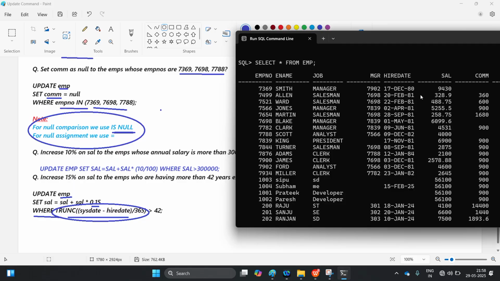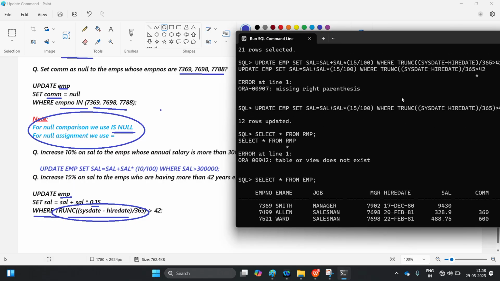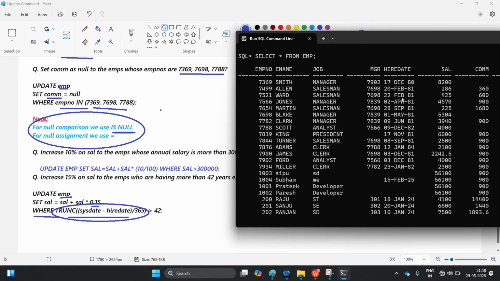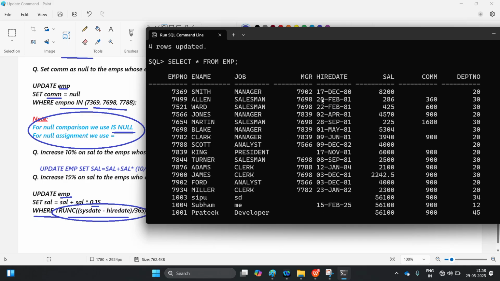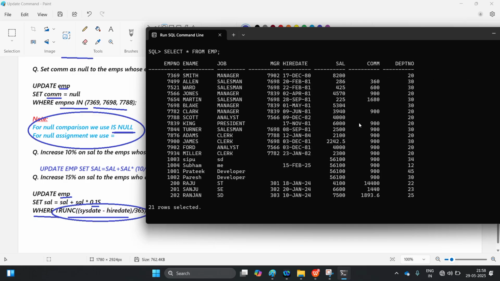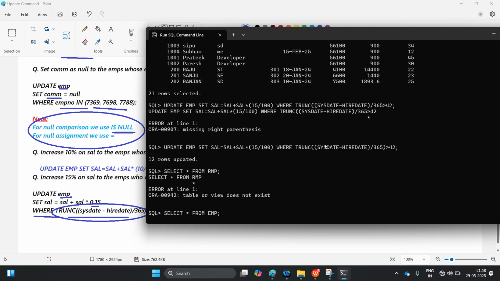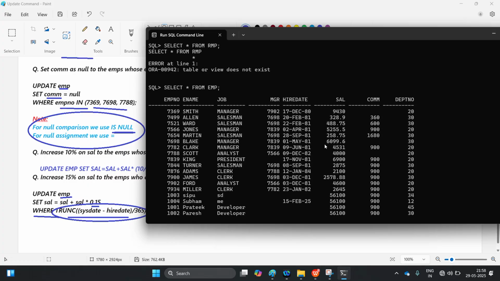In the previous data, the commission, job manager, salary were different. This is the table, and after firing this query, the data changes.